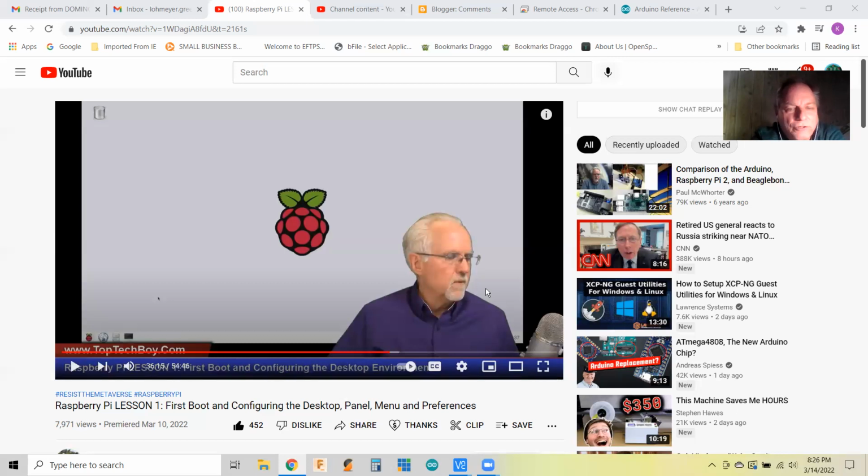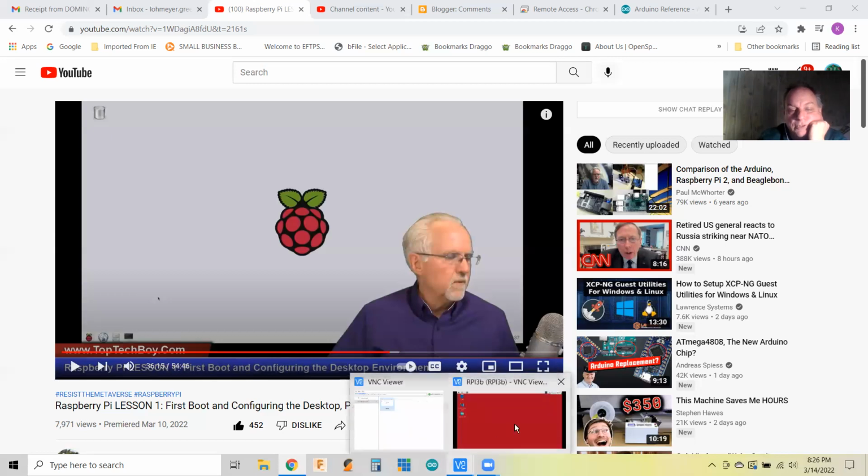VNC. So it's like a remote desktop, same way I did with my AI mobile platform. The Google remote desktop doesn't work on the Raspberry Pi, so that wasn't an option. So using the VNC viewer on my PC and VNC on the Pi. It took a little while to get things lined up, but in about a half hour I got it working, so that was pretty good. So we can show it working here.